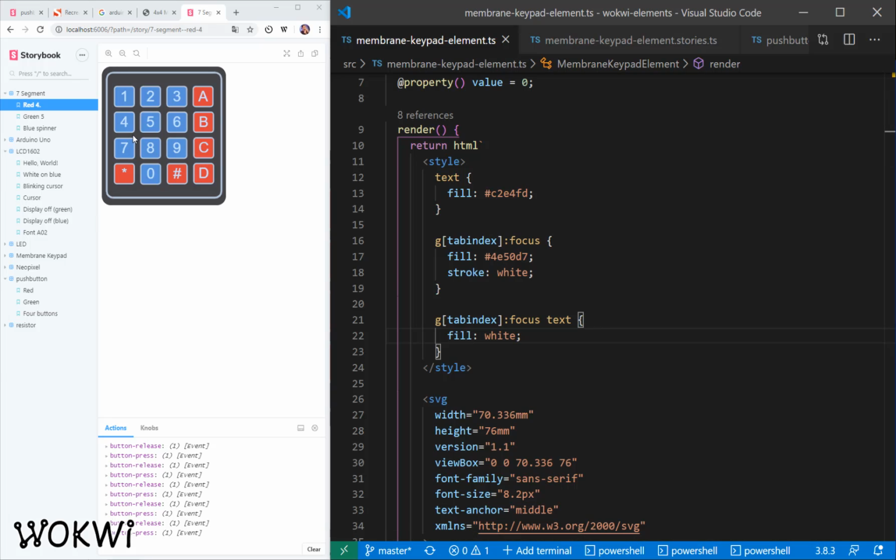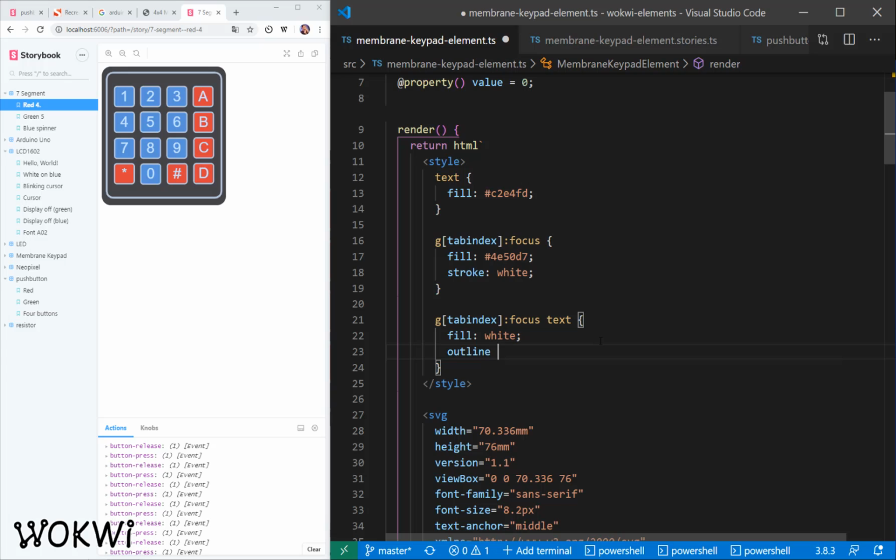Okay, let's test this. Wait for this to reload. And then once it's done, okay, whoa. So another thing that happens here, as you can probably see, it's drawing this sort of rectangle, this is called an outline, to let the user know that this is currently the active element. Now, we don't really want this behavior because it just doesn't fit, so we will say outline none.